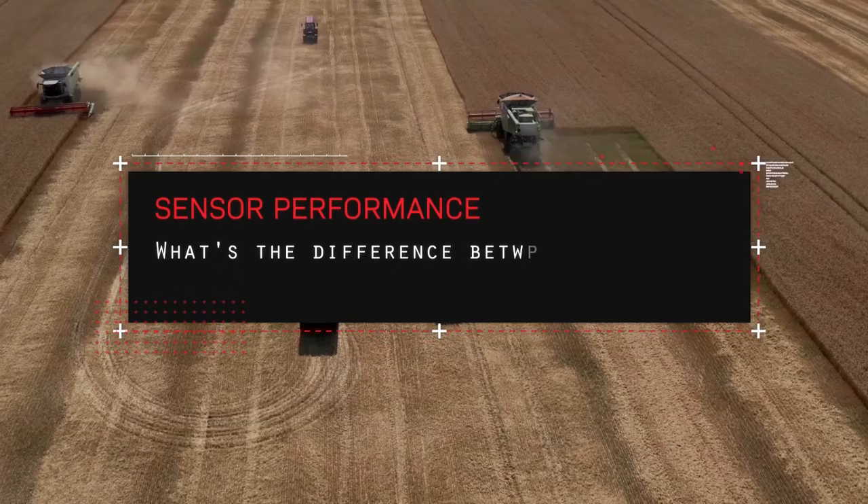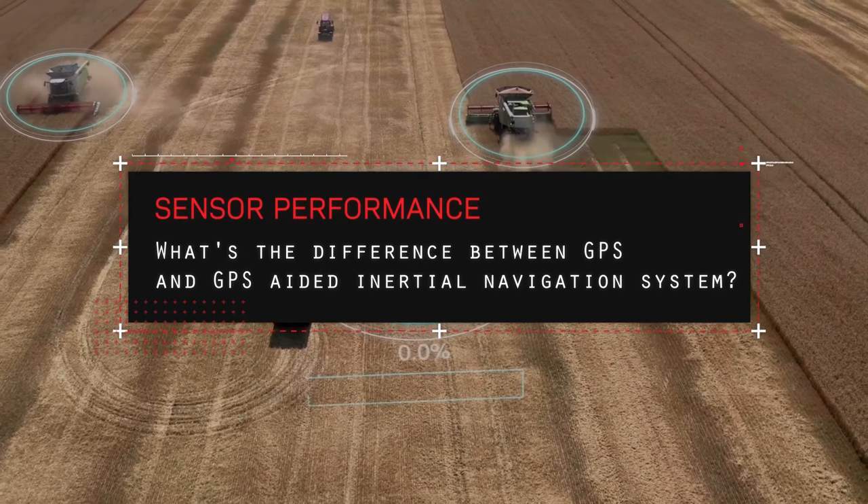It's important to note that a GPS doesn't have the ability to measure roll, pitch, and heading by itself with a single GPS system. If you add an IMU to the system and fuse that with the GPS data, then you're able to keep track of the acceleration, the direction of travel, heading, roll, and pitch information. A GPS is simply a point measurement instrument, but when you add the inertial aspects to it, you're able to identify roll, pitch, and heading.